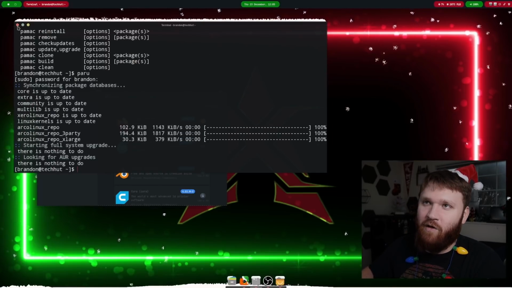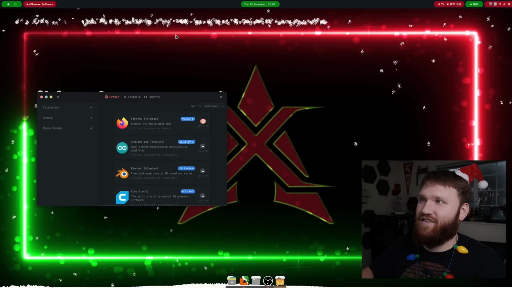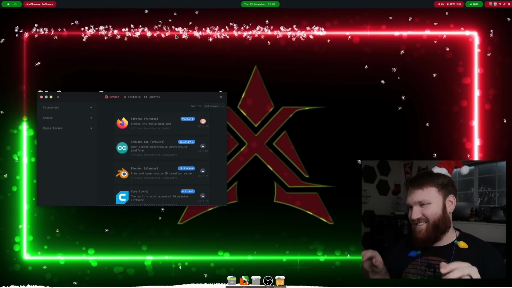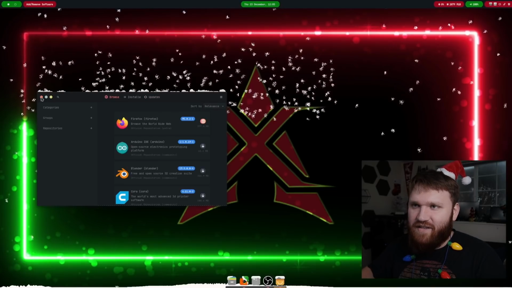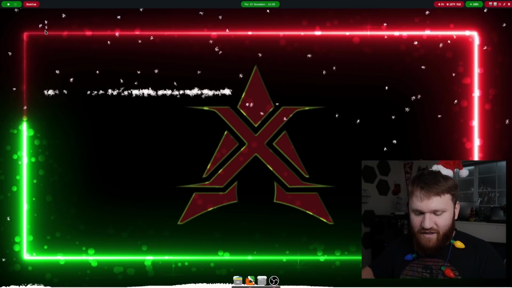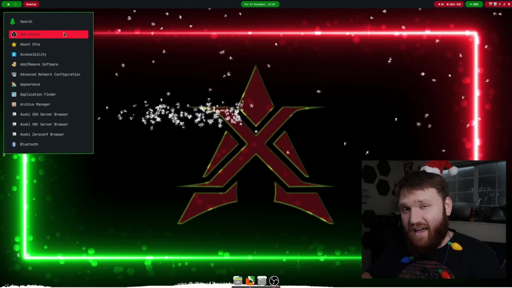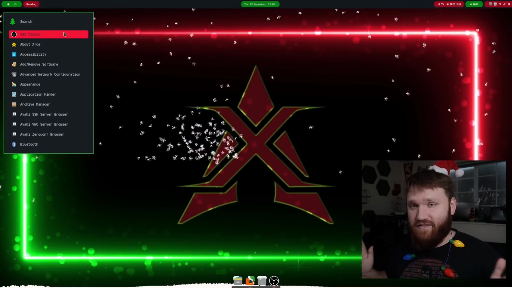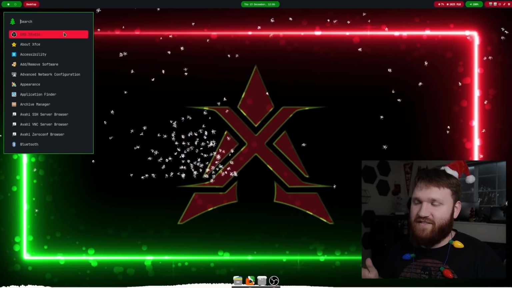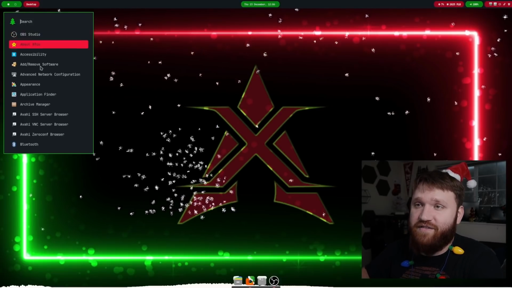If I go ahead and close out a window so you can kind of see the snow on top there. If I close that out, you can see it whoosh, and all the snow will fall. It's just cool. Now, because of how this works, it's really easy to go ahead and check out what's installed by default, through the actual installation process where you could go ahead and add all those extra packages. I didn't install anything except for the things I needed for my AMD processor and GPU. So this is everything that's included.